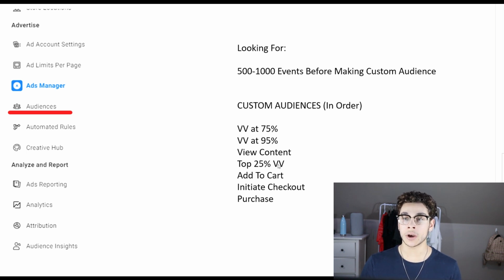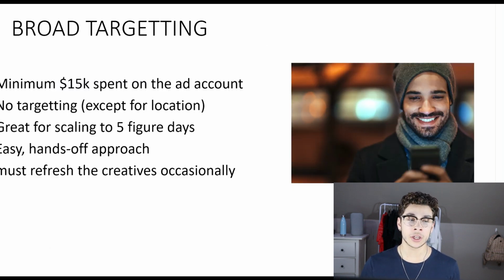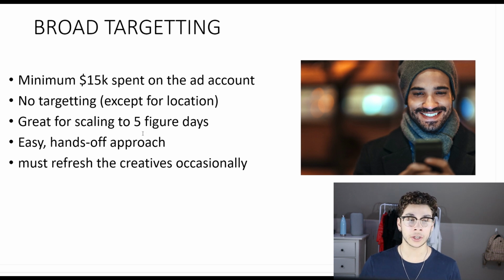And once you have enough data built up after that, then things really start to get interesting, when you have thousands and thousands of purchases and tons of data. At this point, you should already be well in the green and making good money if you're continuing to run your campaigns and spending thousands of dollars on collecting all this data. But from this point on, you can get into something called broad targeting.